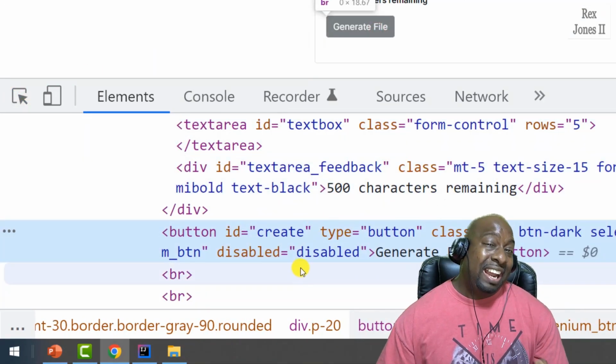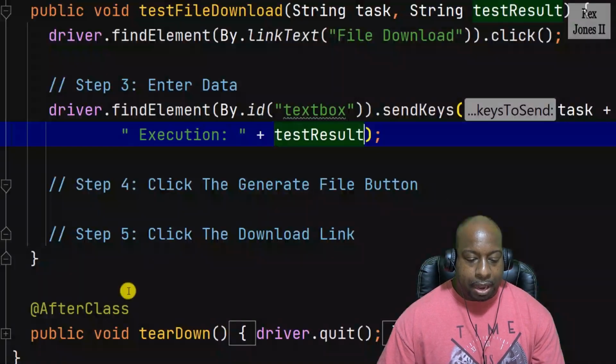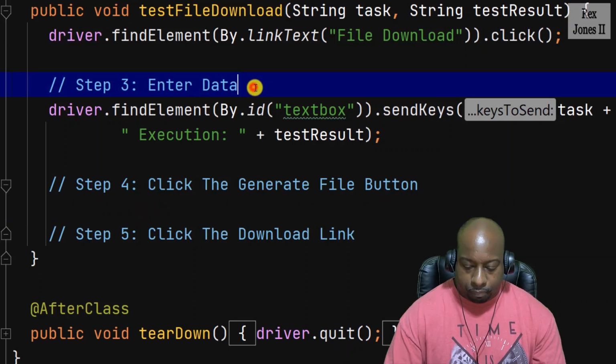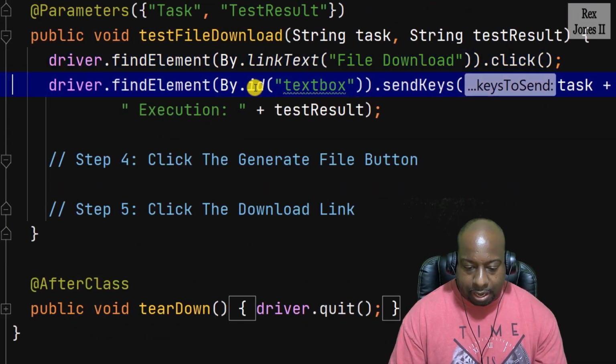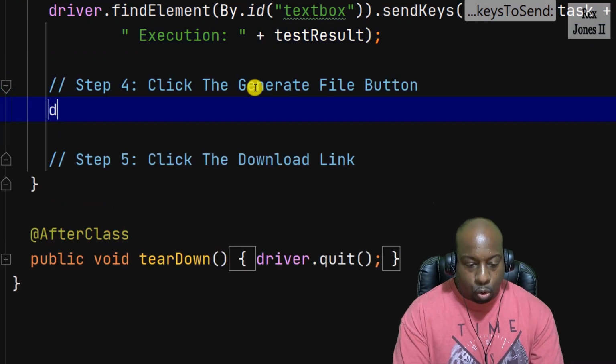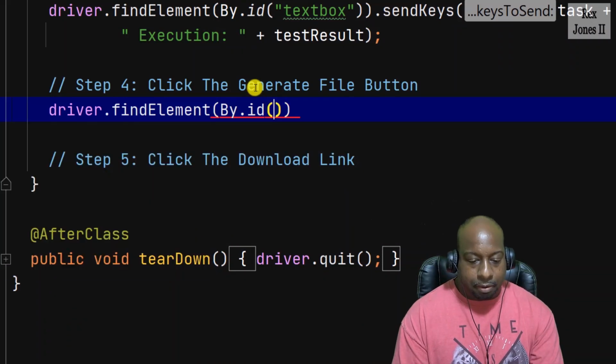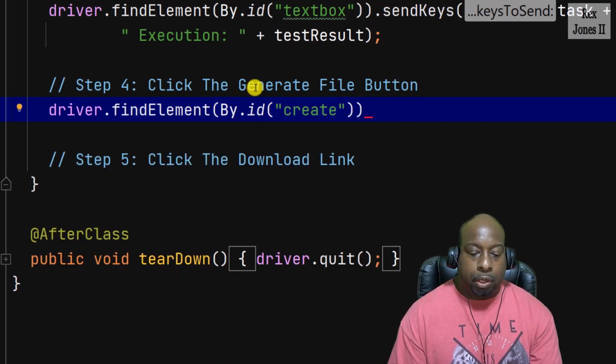And it has an ID value of create. I'm going to copy the value, and remember to delete this comment because it's not needed anymore. And to click the generate file button, I'm going to write driver.findElements by ID. Paste in the value to click.